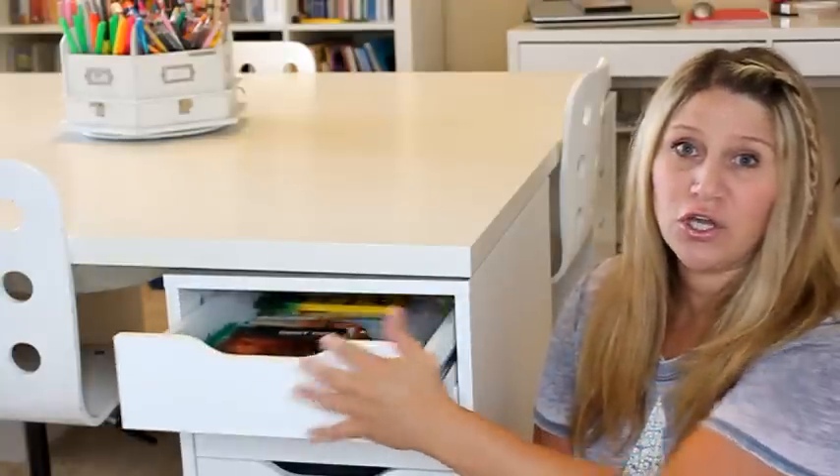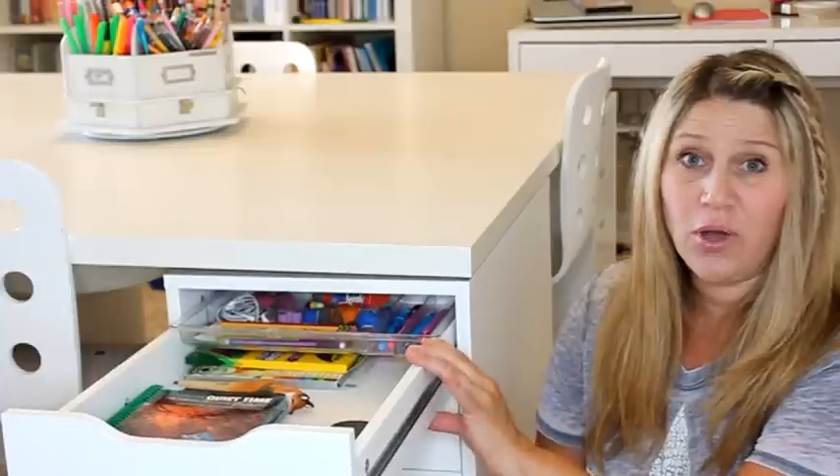Everyone has their own set of drawers and they face outward all the way around the outside of the desk. I find it's a great way to keep all of their work in order. They know what they have to do and they just work their way down their work boxes. When she comes into school in the morning she opens her top drawer and she'll have her daily agenda in there listing everything she has to do for the day.